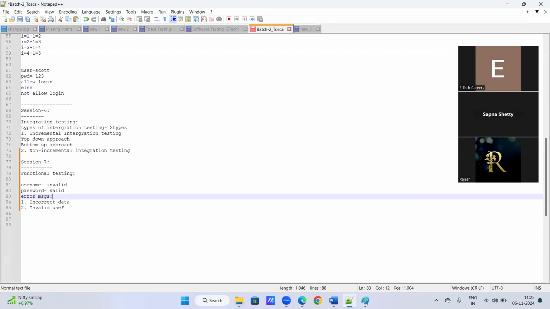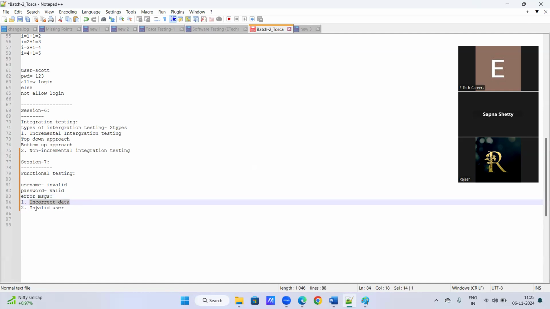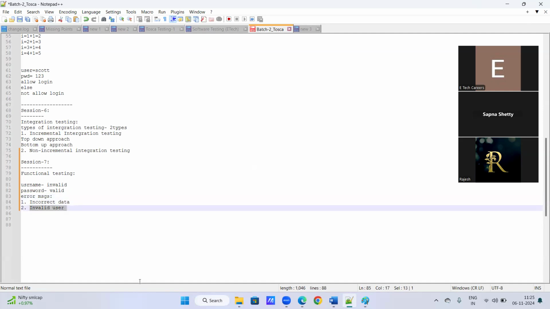Which one has clarity? Invalid user is the clear one. That's why I'm saying the error message should be readable, in simple language, and understandable. That also we have to check.